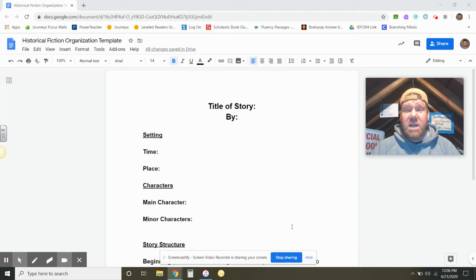We have done some research. We know some information about the time period that we're writing about, which in our case is the Industrial Revolution. We have done some planning in terms of thinking of the characters and the plot and the setting of our story. Now we're going to work on the organization part of our planning process. We will start drafting tomorrow, which I know some of you are probably chomping at the bit, waiting to do that. But today we just want to consider our organization before we begin drafting.